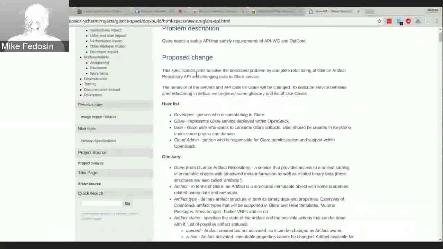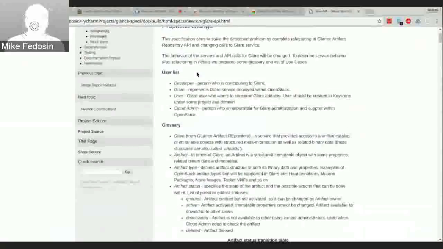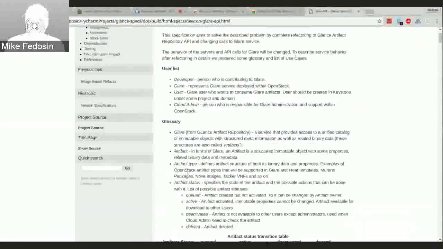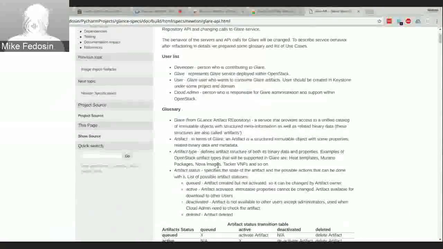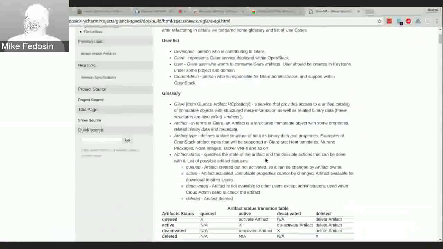You can define any structure and create different multiple blobs and so on. These structures are called artifact types. So artifact types define the structure, both data and their properties.